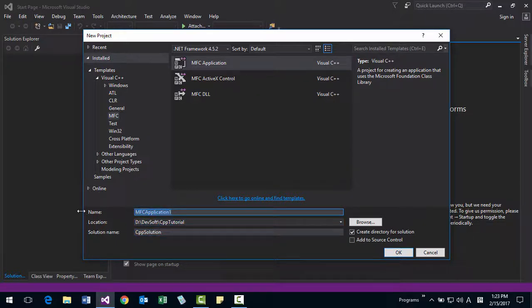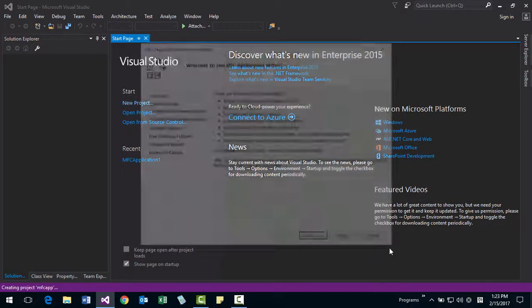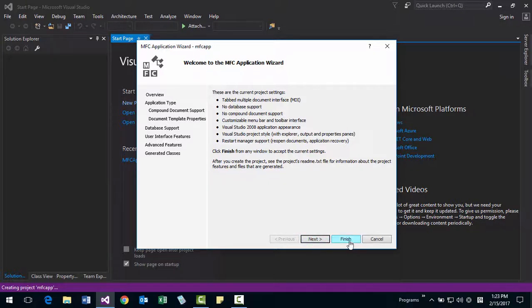And this you can change it. This is the project name, CPP application project name, MFCAPP. You can name it any way you want, but do not use blank space in the file name and solution name. Also, this file will be created here at this folder. Click OK. We will click all default, and so finish.